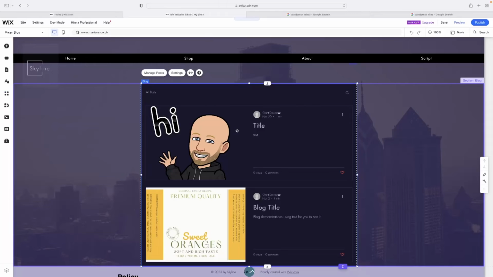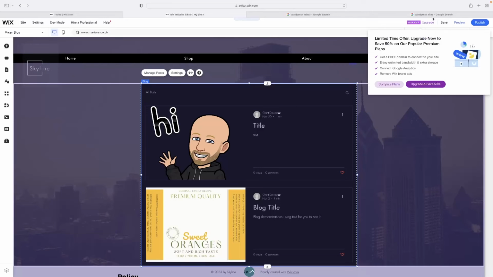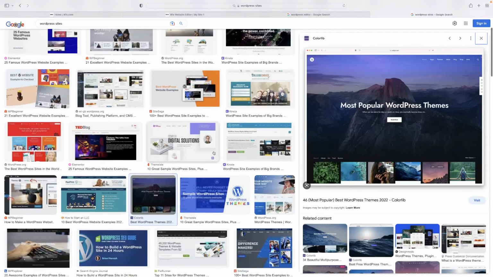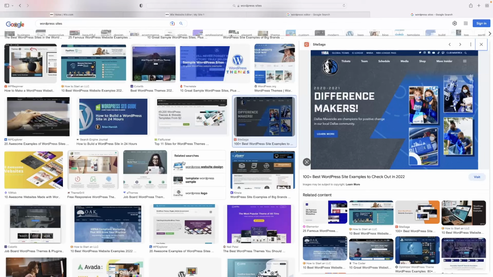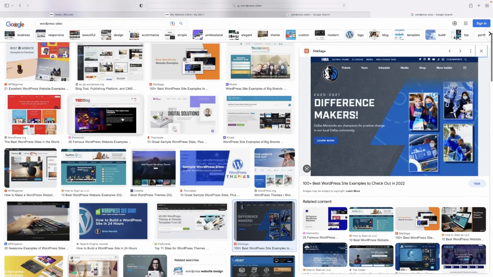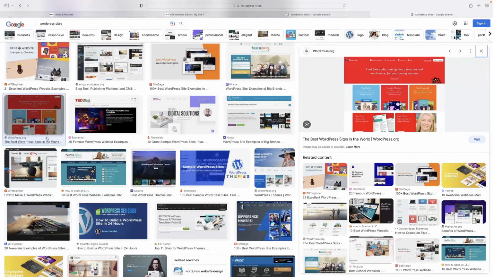By far, I've got a Wix blog in front of me here. The general consensus and opinion on blogging ability goes for WordPress. That's not really anything to debate, apparently. So whatever comparison research you do between these two platforms, WordPress does come out on top for blogs. And like I was saying earlier, it's known to be very stylish, very good looking, very custom built sites. But both platforms are capable of making something equally as good looking, I think.